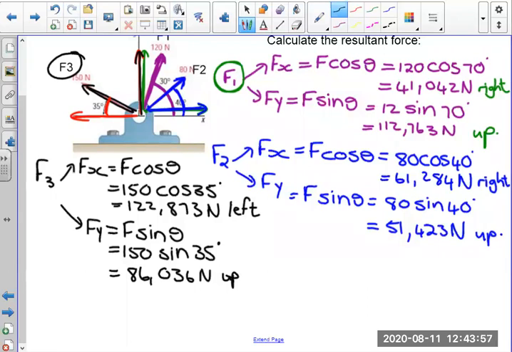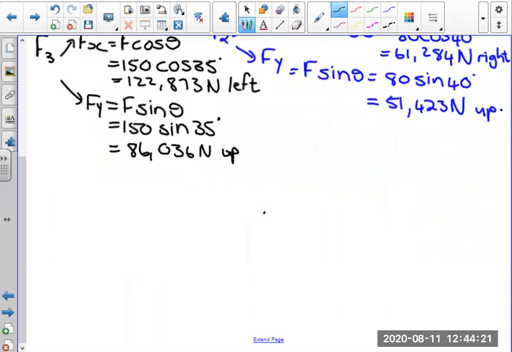Okay. So we can say that this is actually step one. So step one in this sum is to go and work out all the x and y components of all these vector quantities, or the forces that are working on this object. So that would be step one that we do. Step two is to add all the x components and to add all the y components. Now let's look at step two. Now for step two, we're going to do the following.